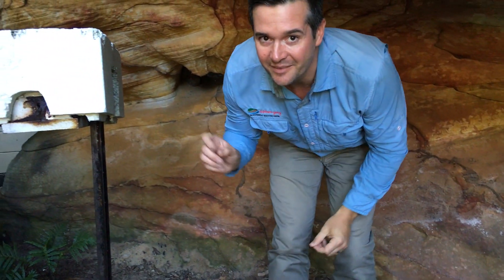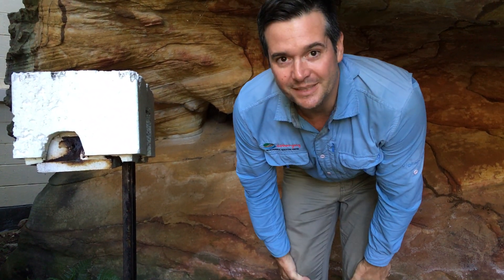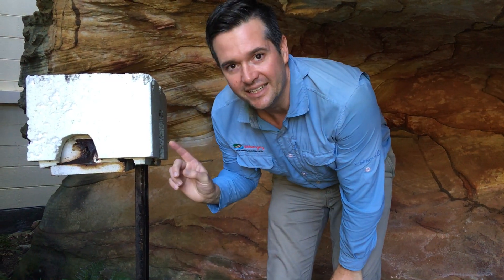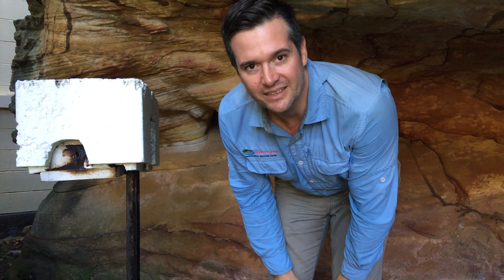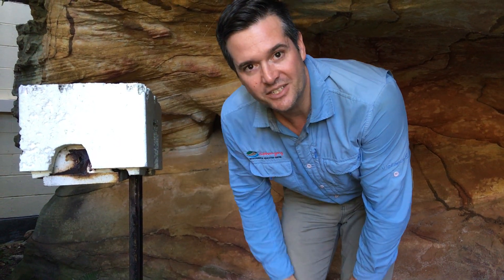But what I really want to show you is this over here. I can smell it. I wonder if you think what it might smell like. It's honey, because this here is one of our native bee boxes, and we've just put up some really interesting information onto our website including some photographs of what it looks like inside this hive.